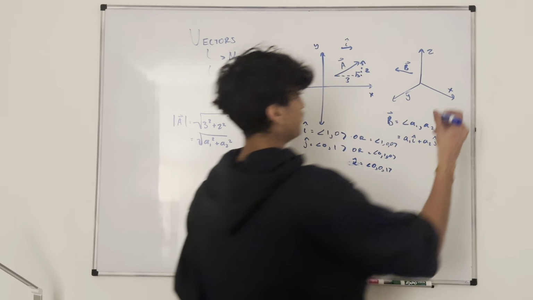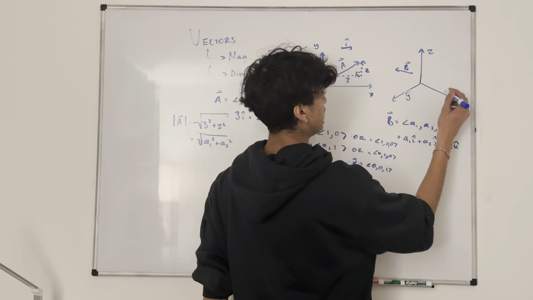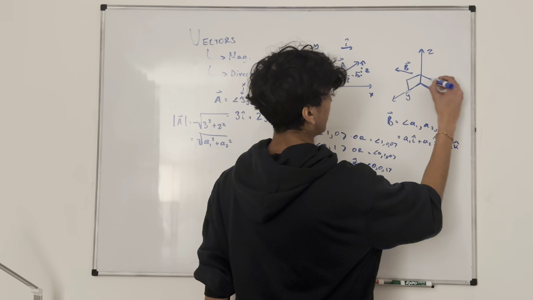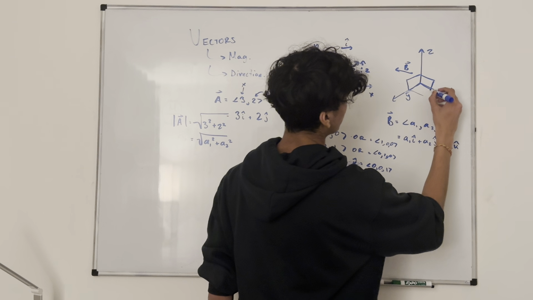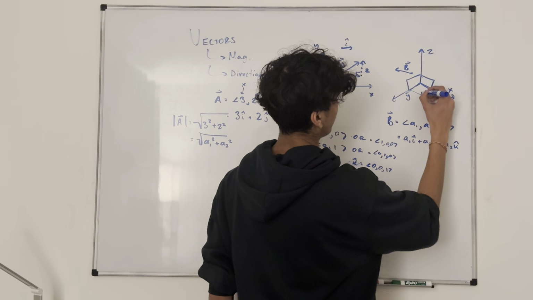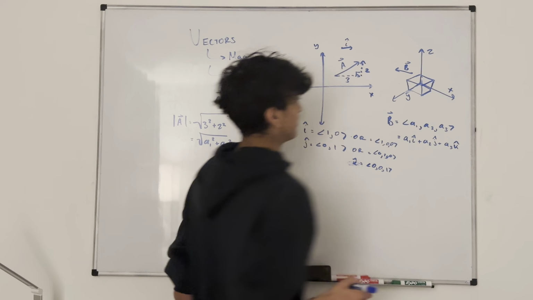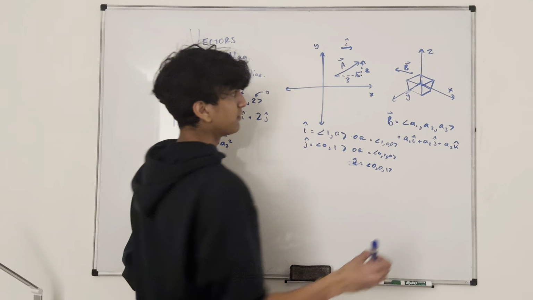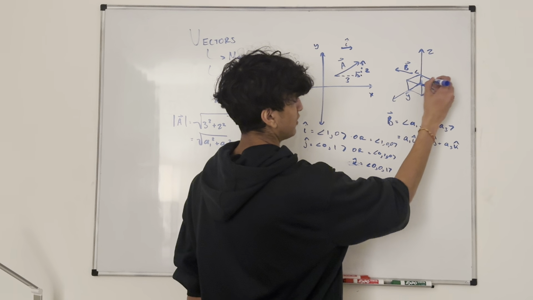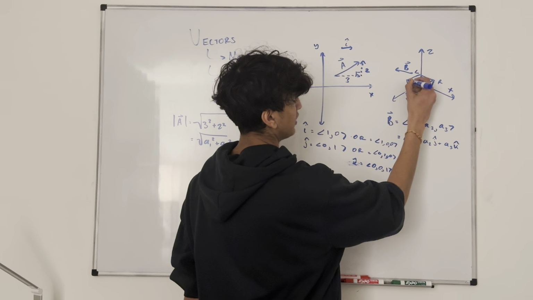And if you visualize, let me do a better job of visualizing this, like what a 3D vector looks like. Imagine you had like a box, right? If I had a box, kind of like so. Then let's say I had a box like so. Well, I could have a vector that is from, if this is the left side of the box and this is the right side of the box, from this right corner to the upper left corner, like so, right?